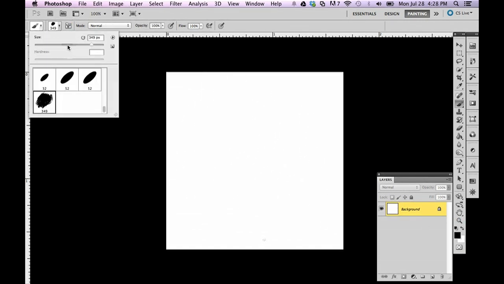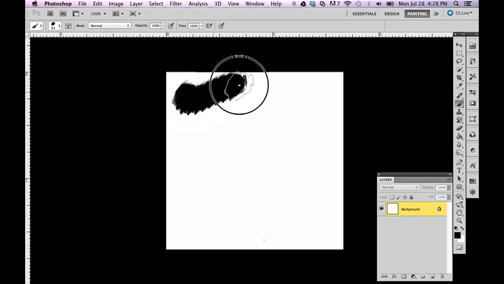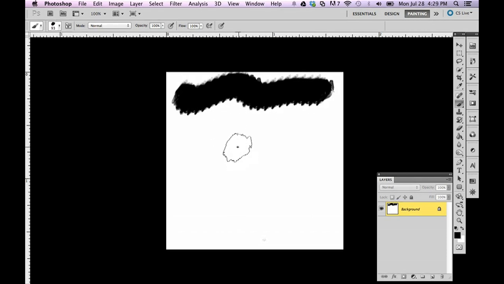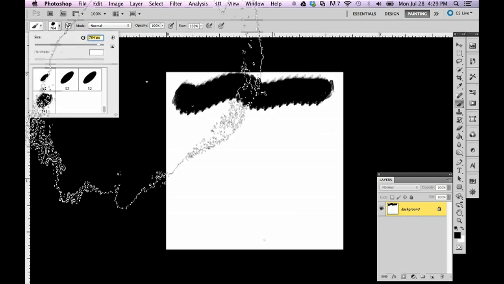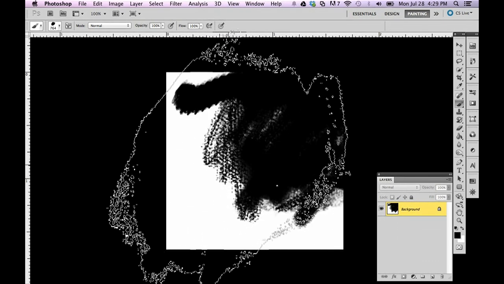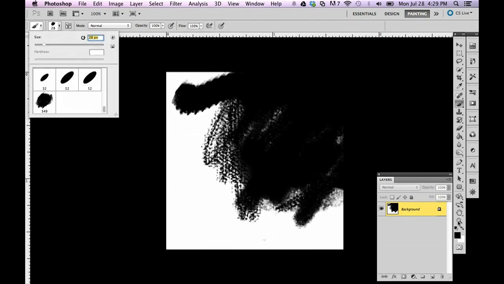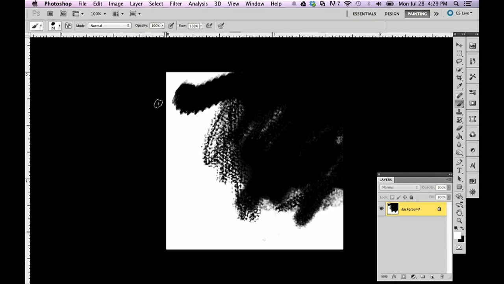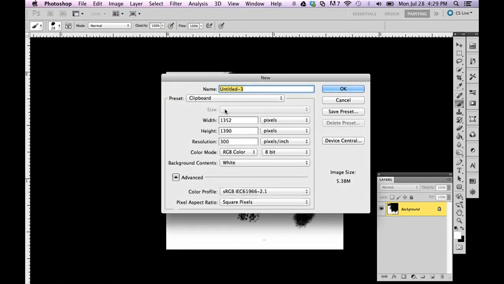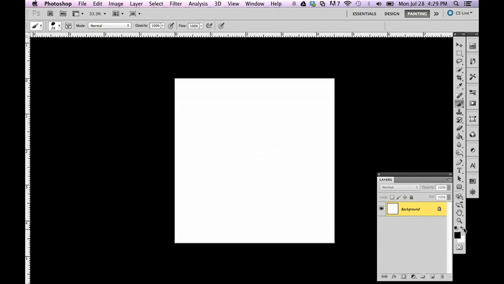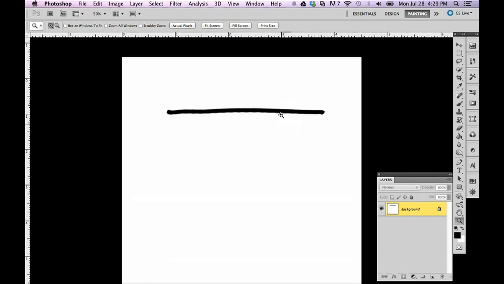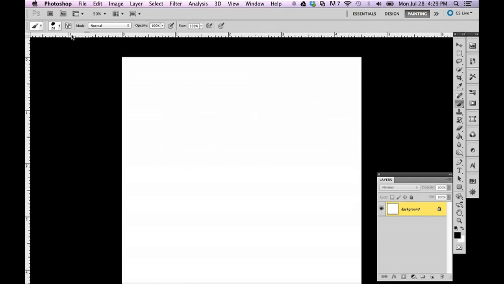Let me show you a little bit smaller. Now you can make the brush smaller and it doesn't really alter the quality, but if you make it much larger, then you see it starting to blur more, and it's really not the crispy quality you want to give your artwork. Let's make a new document so that we can play with it in a larger area. So what we're seeing right now is like a bunch of repeating stamps. It looks like a pattern. It's not very random. It's not very much like traditional art supplies at all.